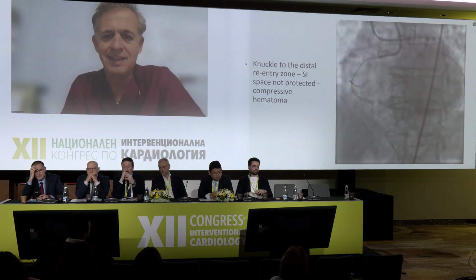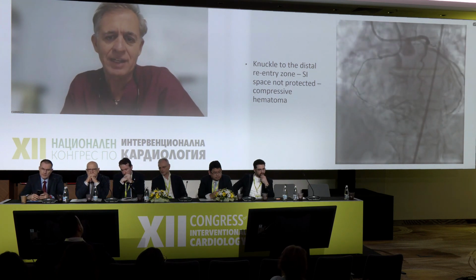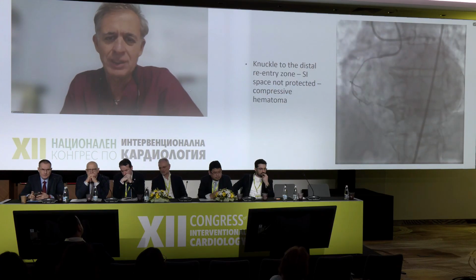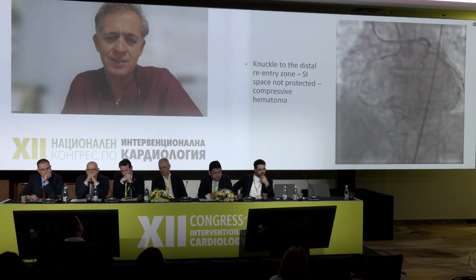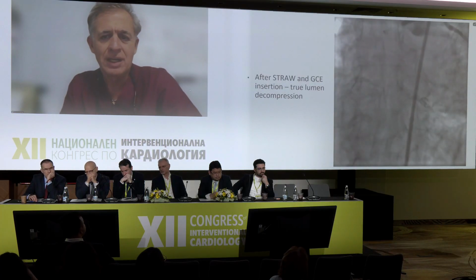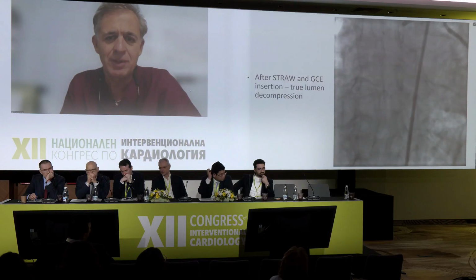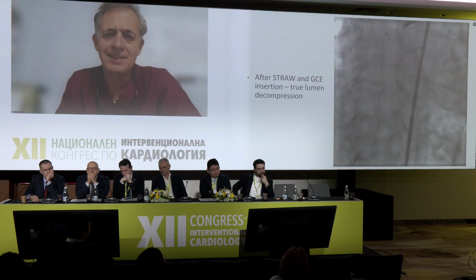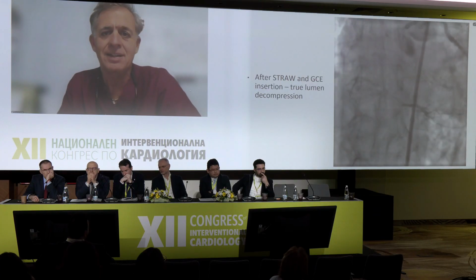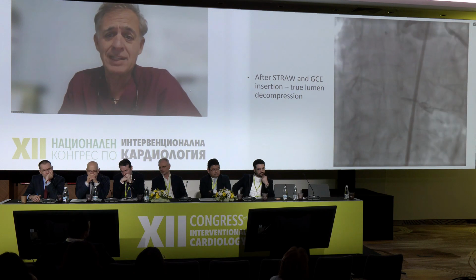This is a case of antegrade knuckling, where you can see this big hematoma, and the distal landing zone is compressed. After the straw technique, the technique to reduce the hematoma by aspirating from the Stingray, and putting in a guide extension, which is another really important technique to reduce the hematoma, you can see that the distal landing zone is much better.